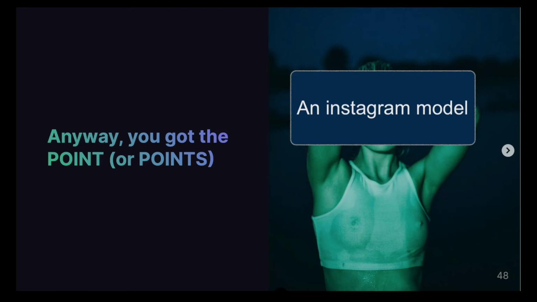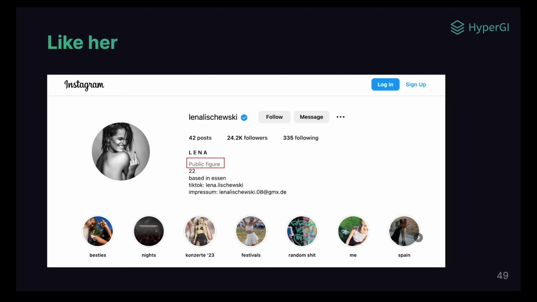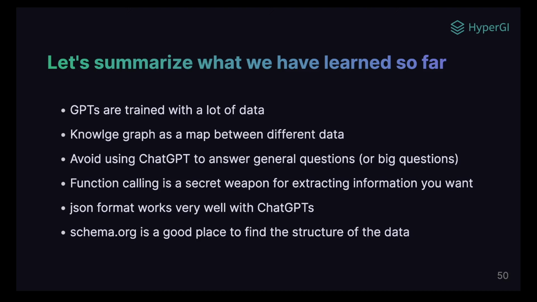This slide was added later as I noticed that she put her Instagram account labeled as a public figure. So I don't have to say it's for educational purposes because it's a public figure now. You got the point. No more images now. Let's summarize what we have learned so far.